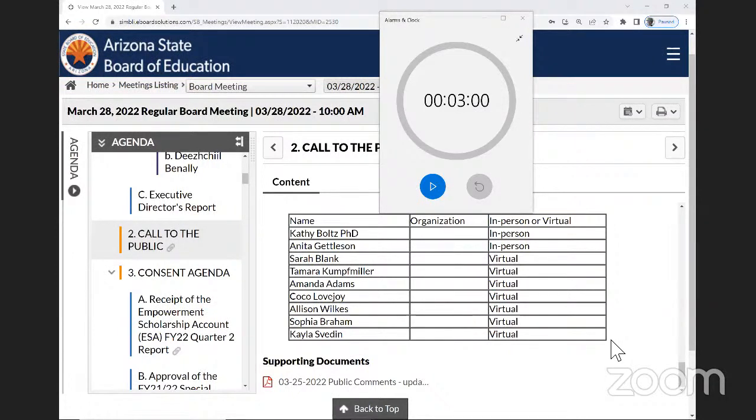I am an ESA parent to 3 students, and I would like to comment on the similar issues that people have brought up, specifically the issue regarding the ADE disregarding rules that were written by the state board to govern the department in how they are executing and administering the program, specifically with the issues of these 5 parents that were asked to repay for items that were approved sometimes multiple times, because some of these purchases had to be made with personal funds, and then reimbursements were requested, and those also have to go through an approval process.